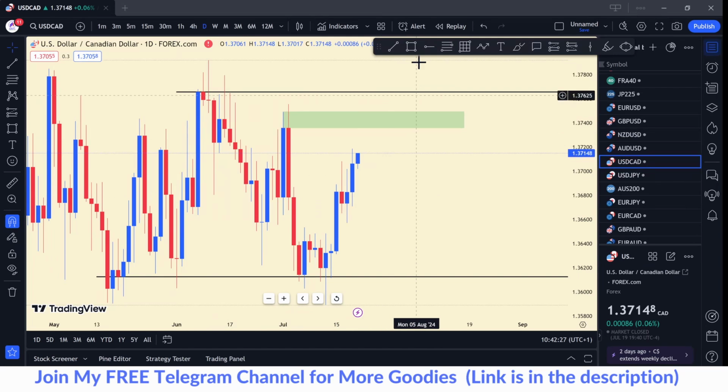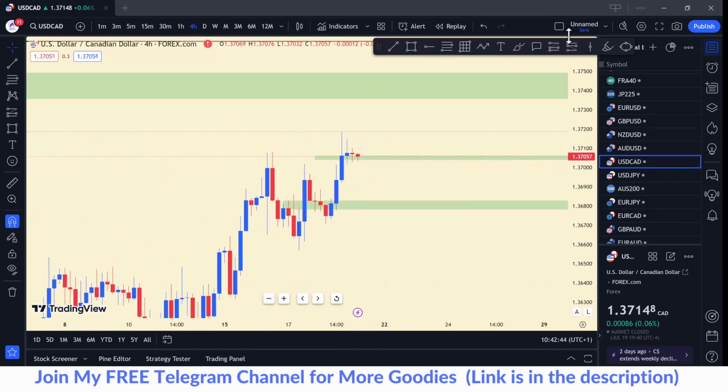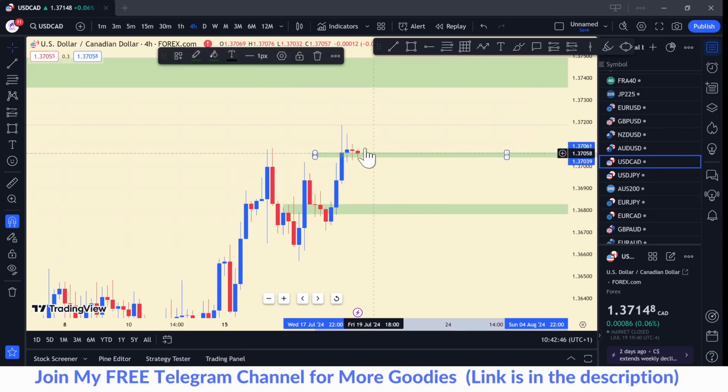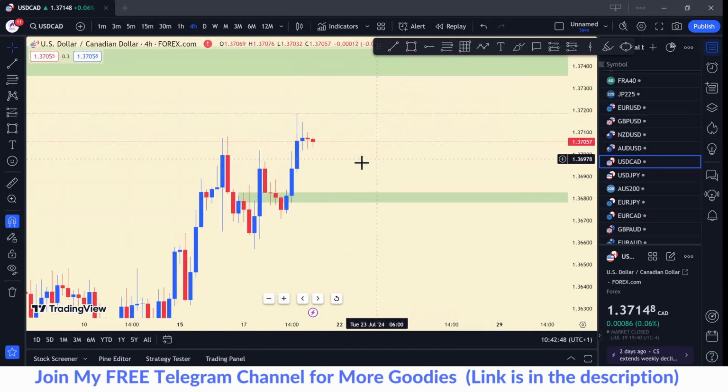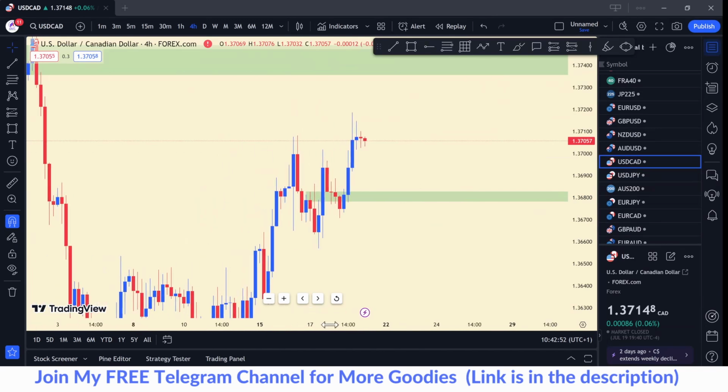All right, so this is a good re-entry here. So if price can give you a re-entry at this level, that would be good. At this point here, it might be good for scalping. Okay, let's see how that looks in the 4 hour. In the 4 hour, that doesn't look too good. So I'll take off this point of interest and I'll simply wait for price to come deep before looking for a buy.